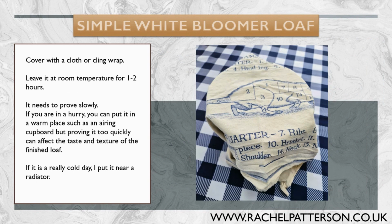And now you're going to prove it. So you need to cover it with a cloth or a cling wrap. Leave it at room temperature for 1 to 2 hours. Probably leaning more towards the 2 hours. It needs to prove slowly.